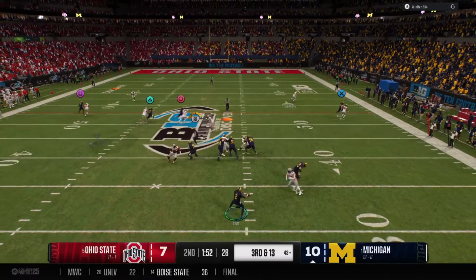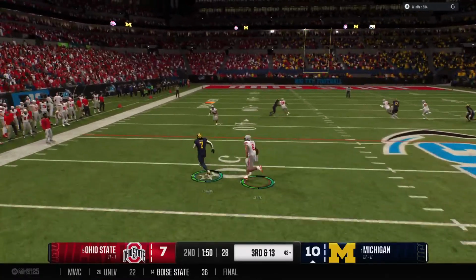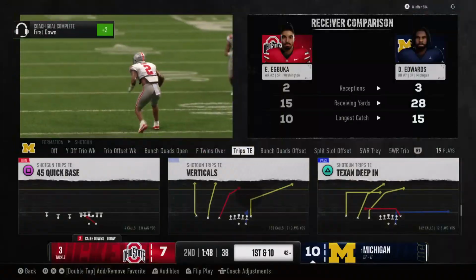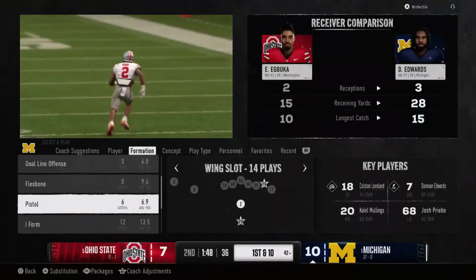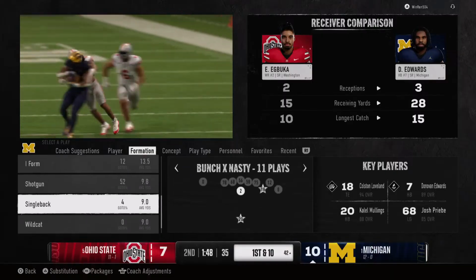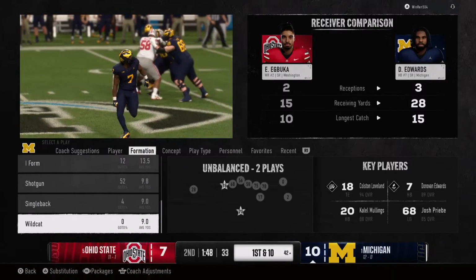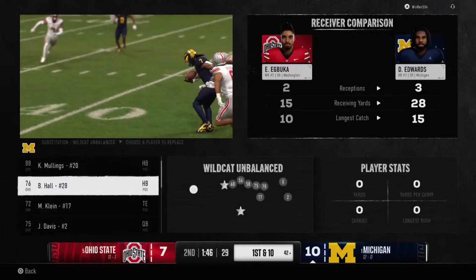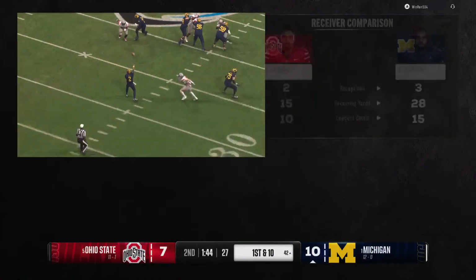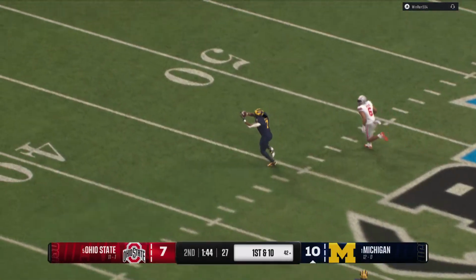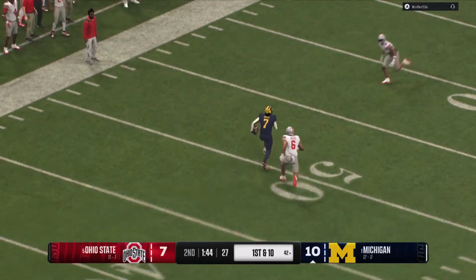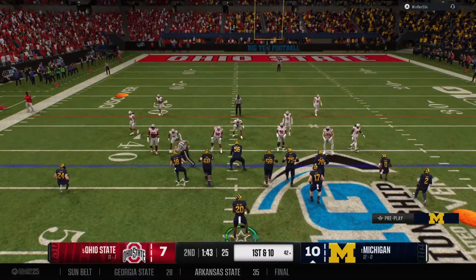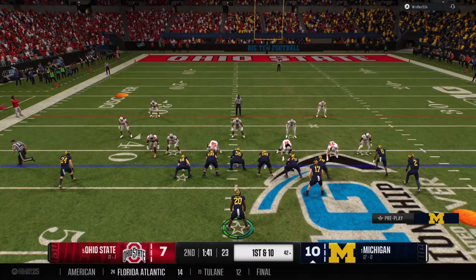Quarterback drops back from the shotgun. With the catch, it's Edwards. To get him at the 42, good enough for a first down. Oh, my gosh. What a great play by the offense. And on the other side, how frustrating for this defense. They had everybody covered downfield. The quarterback looks like he's almost giving up on the play, checks it down to the running back. And how about the back, what he does with the ball in his hands after the catch, picks up the first down. The Wolverines with 1st and 10 here.